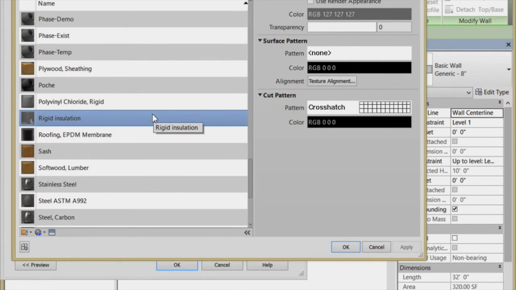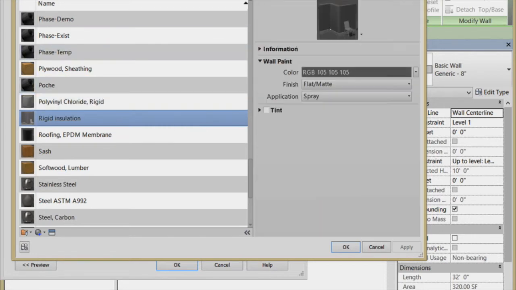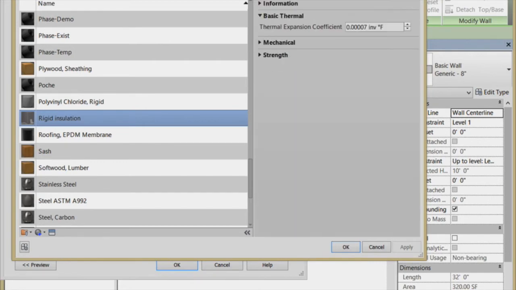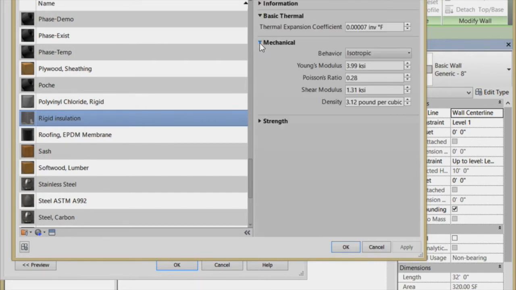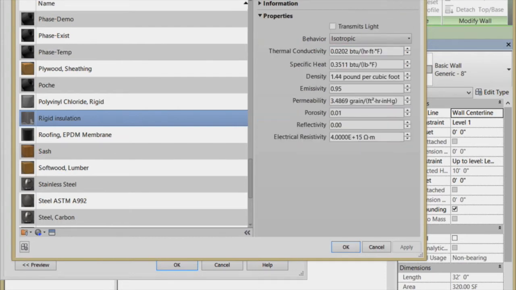It actually has all sorts of properties. It has appearances, what it's going to look like when we render it. We've been paying attention to some of those things. But it also has physical properties, like a thermal expansion coefficient, what the mechanical strength is, what the yield strength is. It also has thermal properties. Right now it has basically a thermal conductivity or thermal resistance as well as reflectivity. It's all based on densities. So as we go through and scale it up, we should see it in BTU per hour per foot per degree Fahrenheit. Let's see if it makes sense of that.